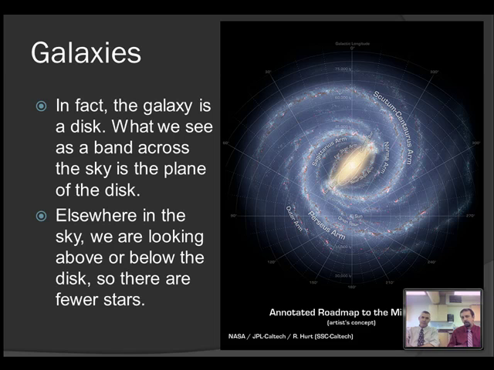Now, nobody has actually ever taken a picture of this. These are all artists' ideas. Trying to map the Milky Way is difficult. It's like trying to map Toronto from inside an apartment building downtown, looking out across the city and trying to figure out where everything is. It's not easy, but it's doable, by people with very powerful computers and lots of time on their hands.